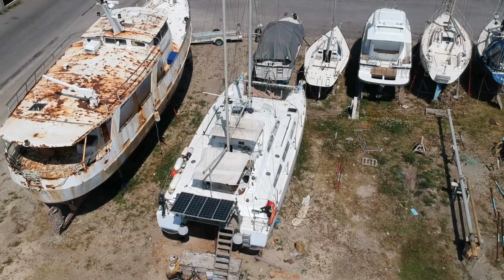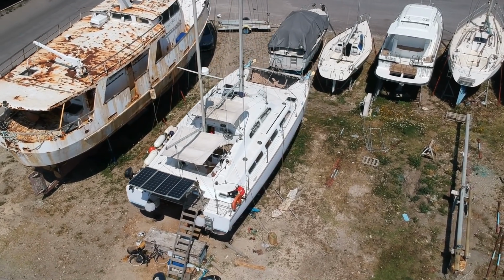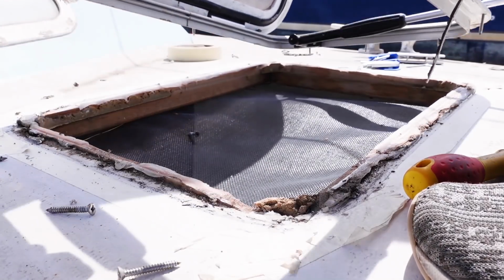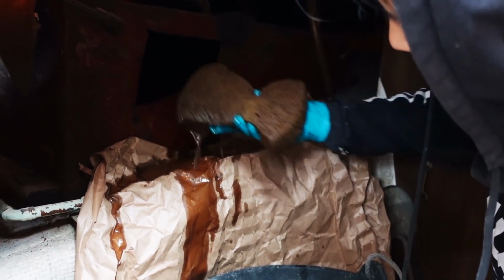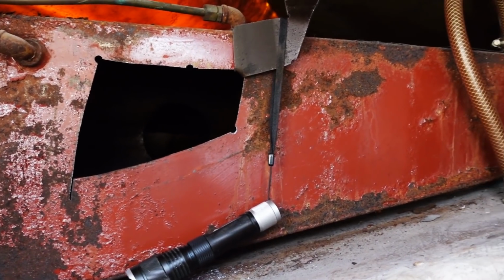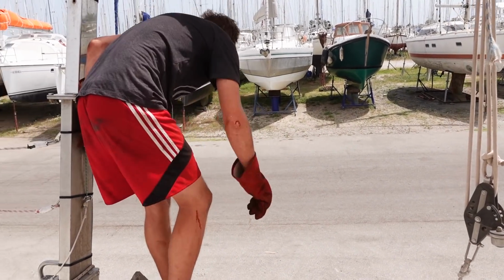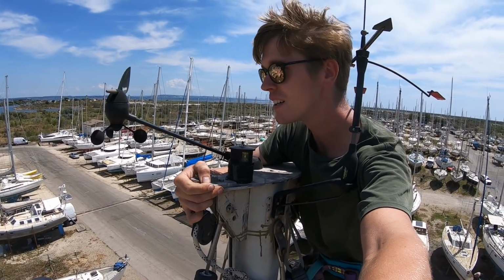Welcome back to the ongoing refit of this 50-year-old catamaran, which we bought about 5 or 6 months ago for, well, £11,000. Some people have called it a wreck and I'm not surprised why, to be honest. It's posed quite a lot of problems and as far as we know it's not been in the water for 6 or 7 years, so it's going to be very interesting to see this thing floating very soon this summer. Enjoy the refit. We have lots of good progress this week.